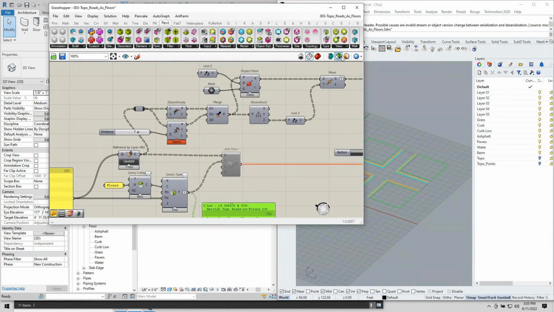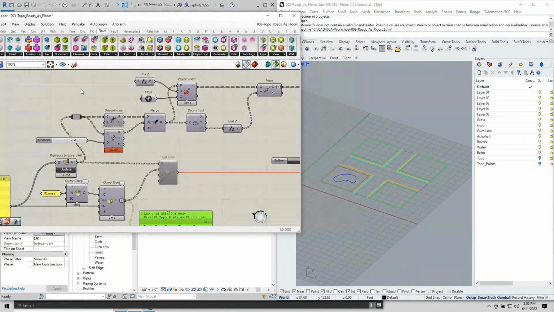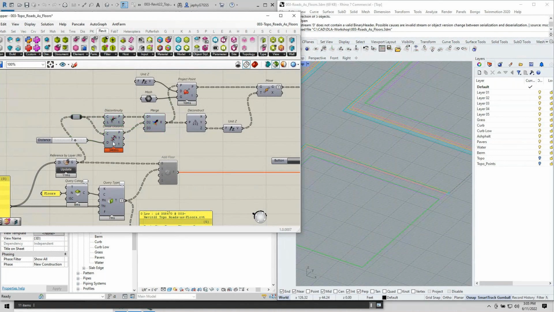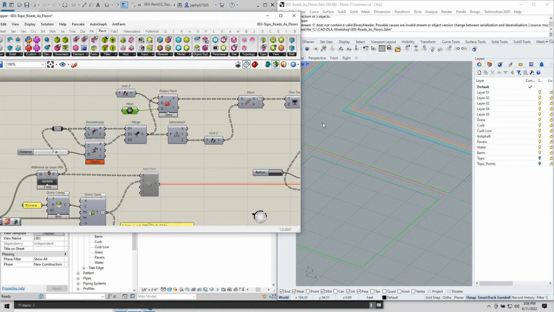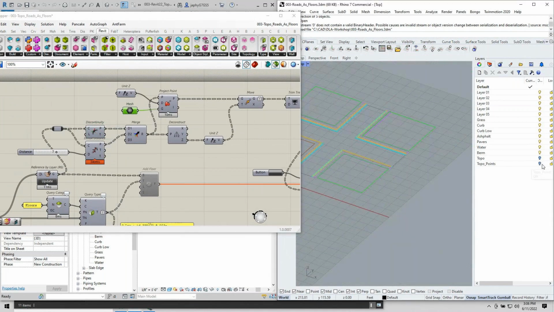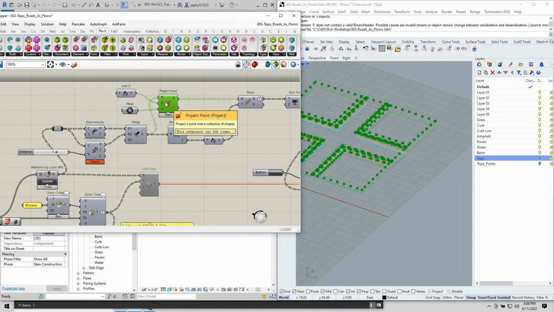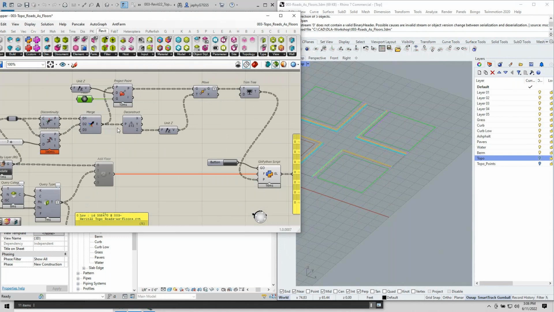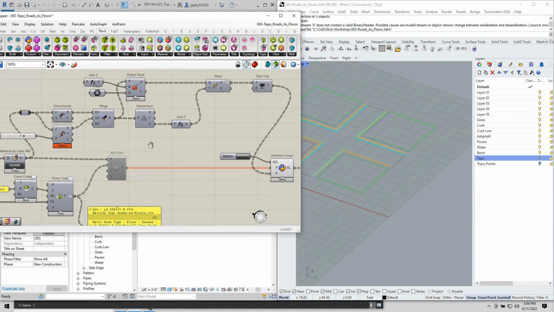Then what these do is I get all the points and I create points along the curve, like every 7 feet in this case. I get all the corner points, I merge them, and then I have a mesh in here as well, and I projected the point. So that's another way to get those. I projected the point and the Z value to the mesh. And then I also moved them up in the Z value to where these points are.